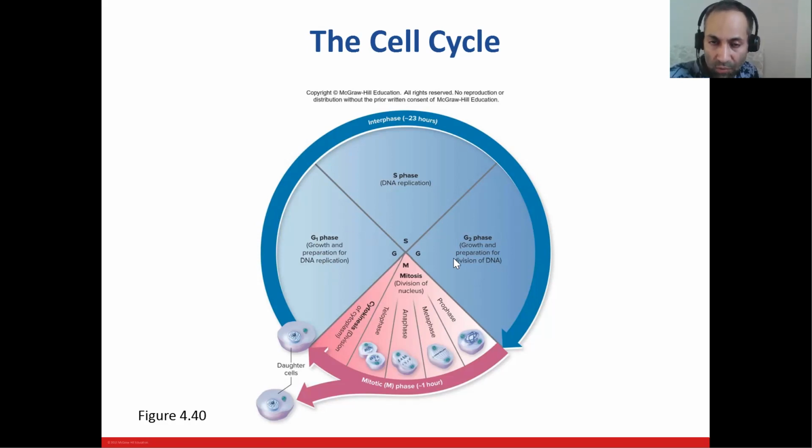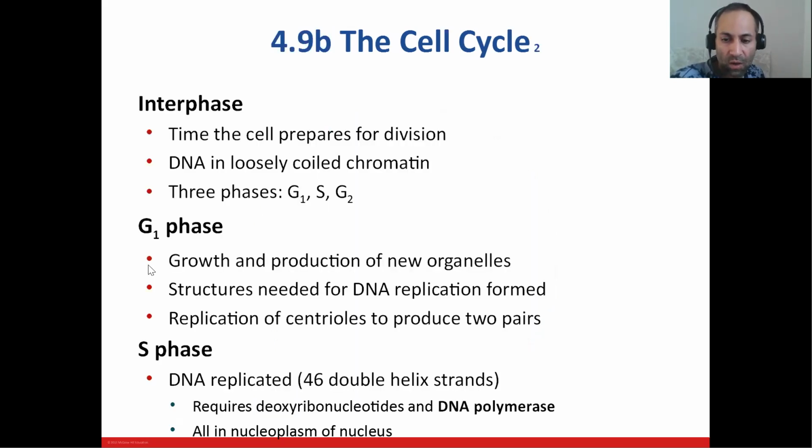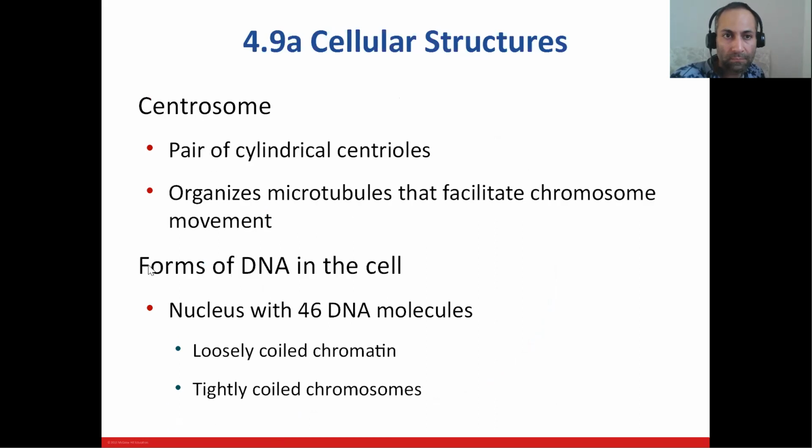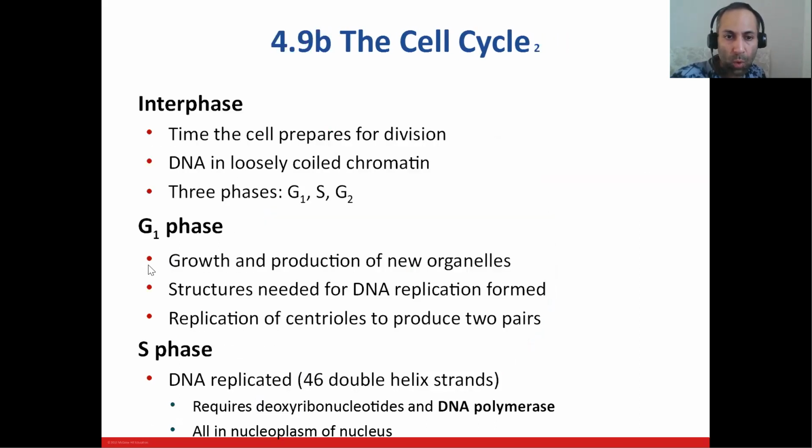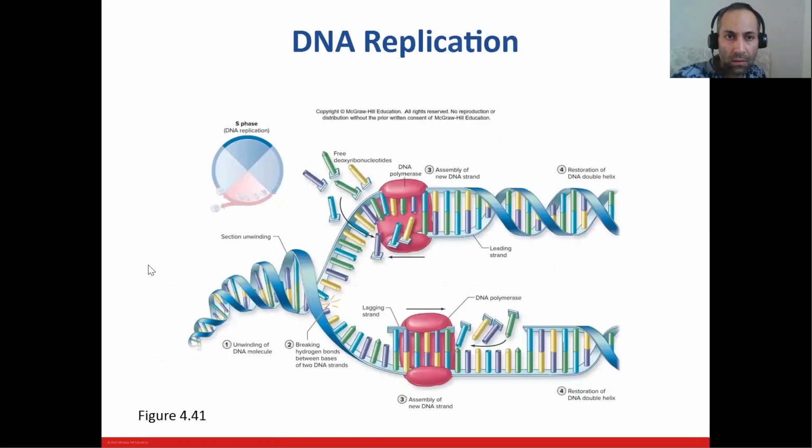After the cell has gone through all these steps, it enters the mitosis stage. Mitosis is very short. It's only about an hour out of 24 hours. 23 hours is interphase, only 1 hour is mitosis. Mitosis has four stages: prophase, metaphase, anaphase, telophase, and then something called cytokinesis, when the cell actually splits into two identical daughter cells. Okay, that's what the cell cycle or mitosis is all about. And that's basically what we are looking at here.